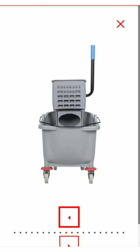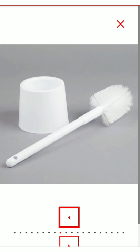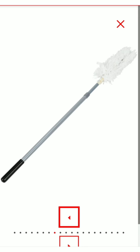Speaking of that, the next thing is a mop bucket — common sense. You're also going to need a toilet brush. Some customers won't have toilet brushes on hand, so just keep one handy just in case. A lot of customers will have them, but it's good to have your own.